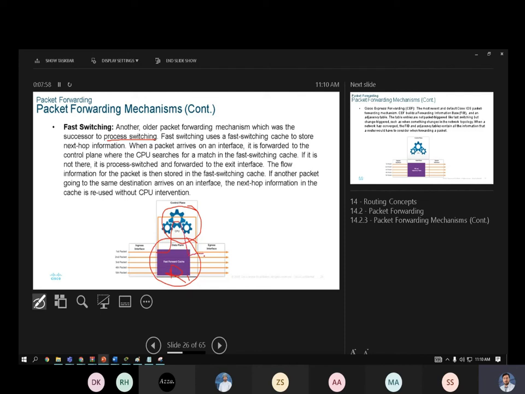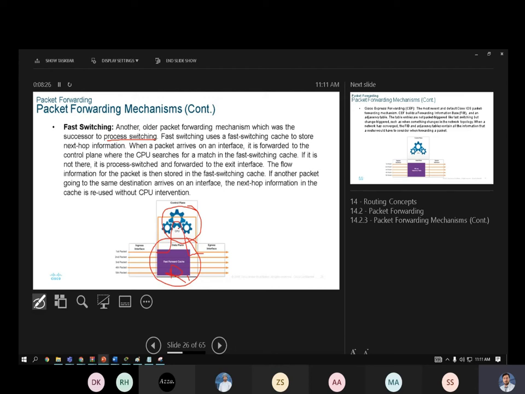The first step is the same, because the CPU will search for a match in the fast switching cache. If it is not there, then it will process switch and forward to the exit interface. Then the flow information for the packet is stored in the fast switching cache.